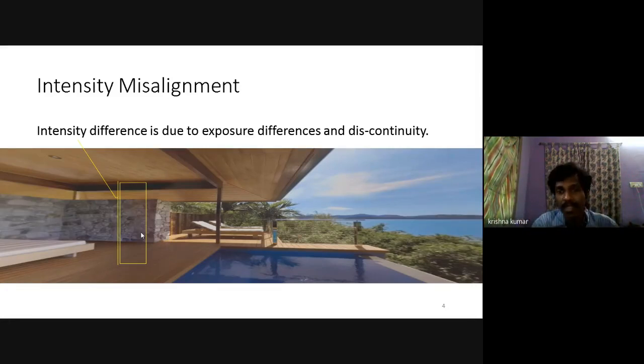This is because of the light which is falling on the object. Here it is the same thing: the light is falling on the wall, and even though the light is distributed equally, the way the camera is positioned to capture the wall will differentiate the portions, and because of the difference in the intensity value, this portion is differentiated. This cannot be identified by the naked eye, that is, our human eye, but a computer, a well organized algorithm, can identify the difference.